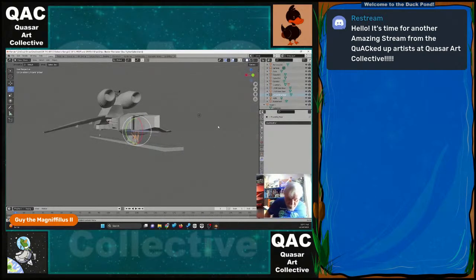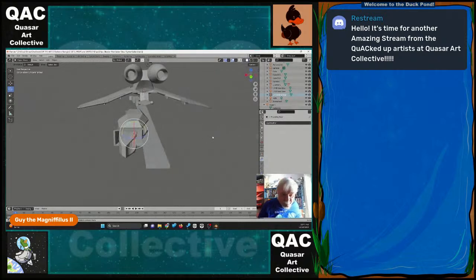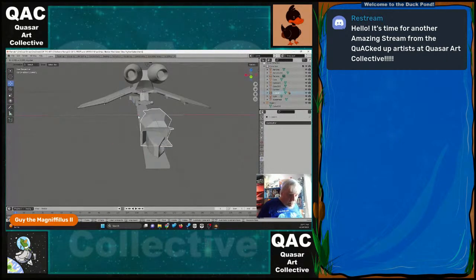All right. So we've got all the gear doors in. And the gear. So I'm going to go ahead and take all three of these guys and parent them to the lower leg. That way when the lower leg moves, we move the landing wheel too.